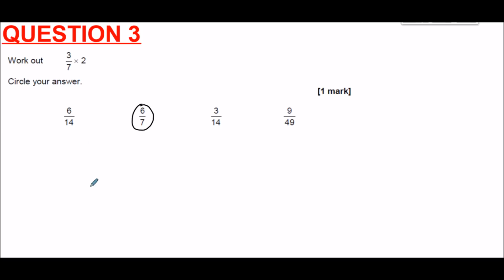Just to let you know, if it was on a non-calculator paper, any whole number can be made into a fraction by considering it as a whole number over 1. A fraction means a top number divided by the bottom, and 2 divided by 1, or any number divided by 1 for that matter, stays as the number itself. And so 2 can be thought of as 2 over 1. And from there, we multiply fractions by just multiplying the top numbers together. 3 times 2 is 6. Multiplying the bottom numbers together, 7 times 1 is 7. If it simplifies down, simplify it. If it doesn't, which this one doesn't, we leave it as it is. And so this one, multiplied by 2, is 6/7.